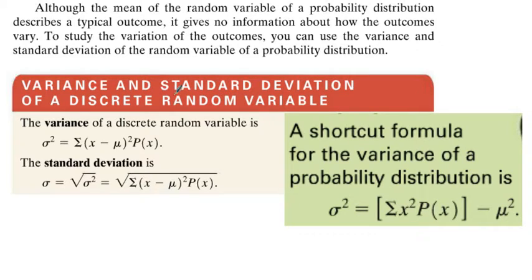Alright, so we talked about finding the mean of a distribution. Now I want to show you how to find the variance and the deviation. And they're giving you the formulas here in the book. I would strongly advise you not to do it the way they do it in the book, which is the long way by hand. I would encourage you to do it in the calculator, and I will show you how to do that in just a sec.